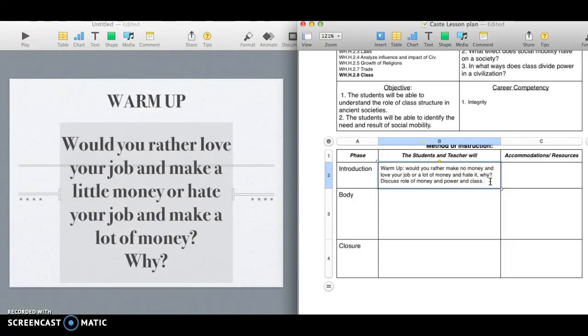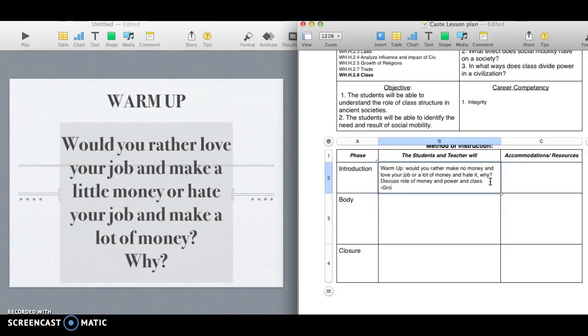Maybe it's a group debate. It could be a group talk. It could be a classroom talk as a whole. Maybe it's a think, pair, share. Doesn't matter. How are you going to do that? And then how are you going to accommodate? Well, we need to explain vocab. We definitely want students to be on the same page. Explain terms. We maybe want to give extended time for students who need more conversation. Maybe we have something like pulling names out of a hat, whatever you want to do.